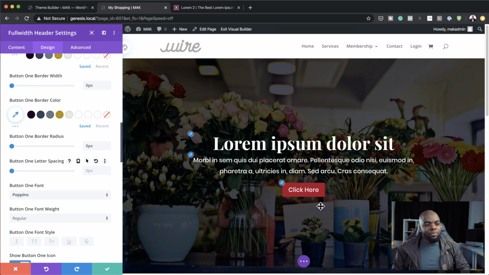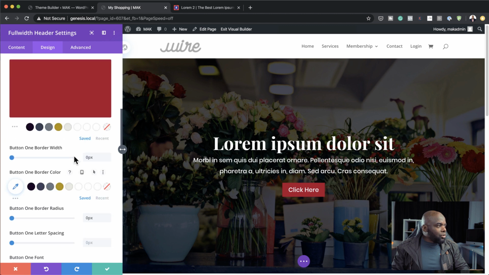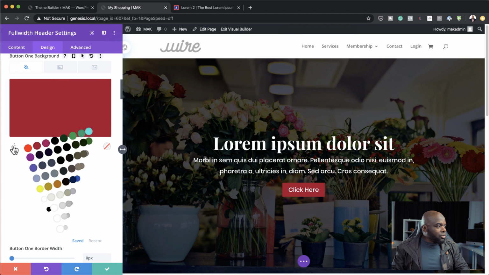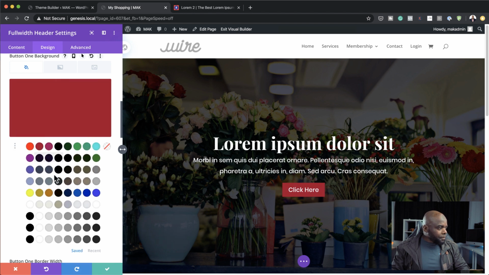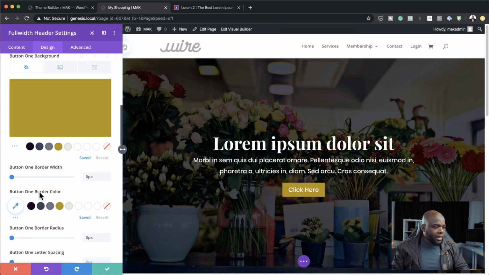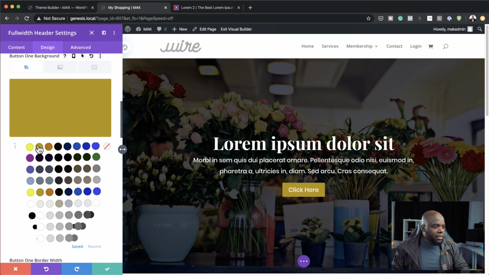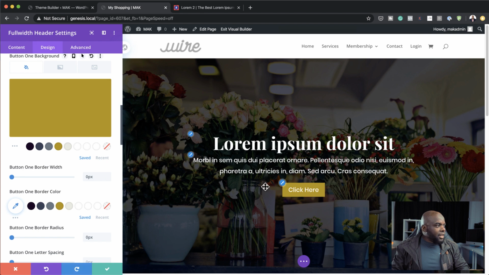But as you can see, the button here doesn't really stand out. So what you may want to do is to change the color here by going here to your color palette. So you can start by adding a brighter color and just play around with these and see which one actually works. So I can see that this one here really stands out from the background here. So I'm going to go with that one. So I'm pretty much happy with that.